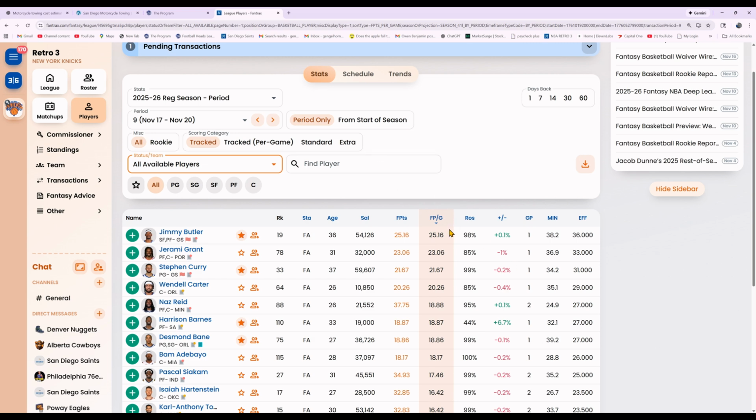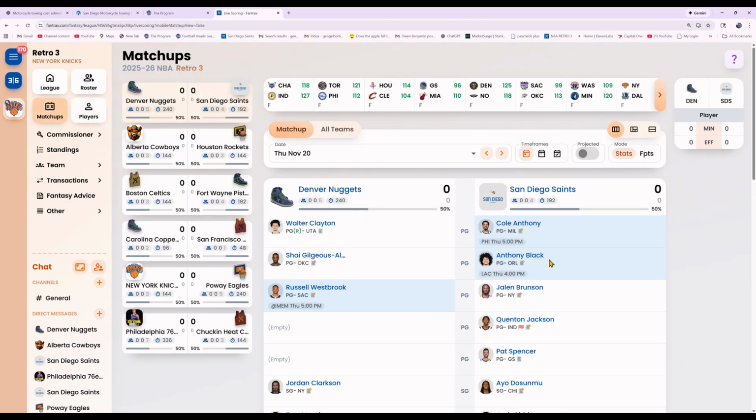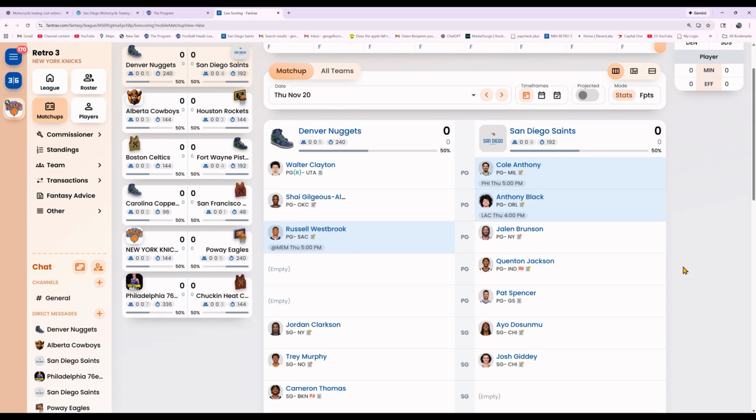And I'm sorted still on game fantasy points per game. I could do the math, look at the salaries, see if there's anything here that I might be able to pick up. Some guys on my roster I could dump and maybe go after this free agent market a little bit. And one last thing is you just go to matchups tab over here and you can see your schedule for the day. It's always highlighted in blue, the guys who are playing. You can check them out.